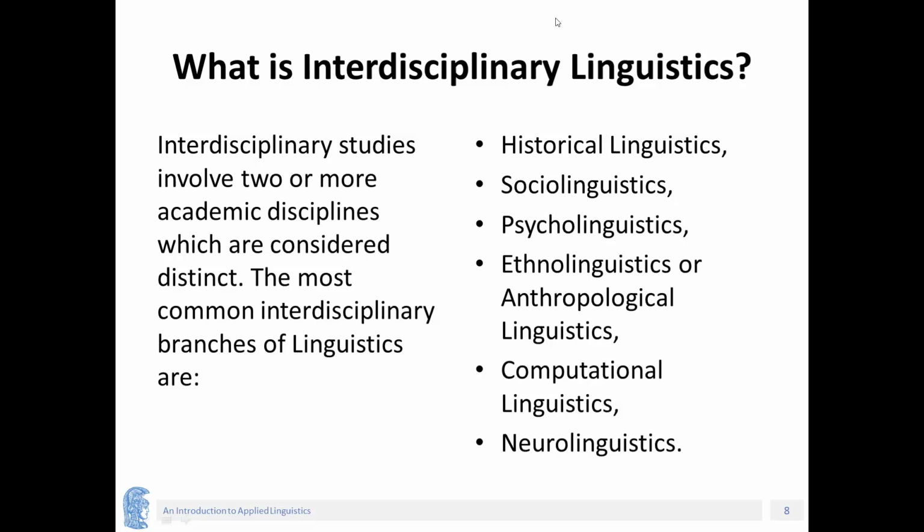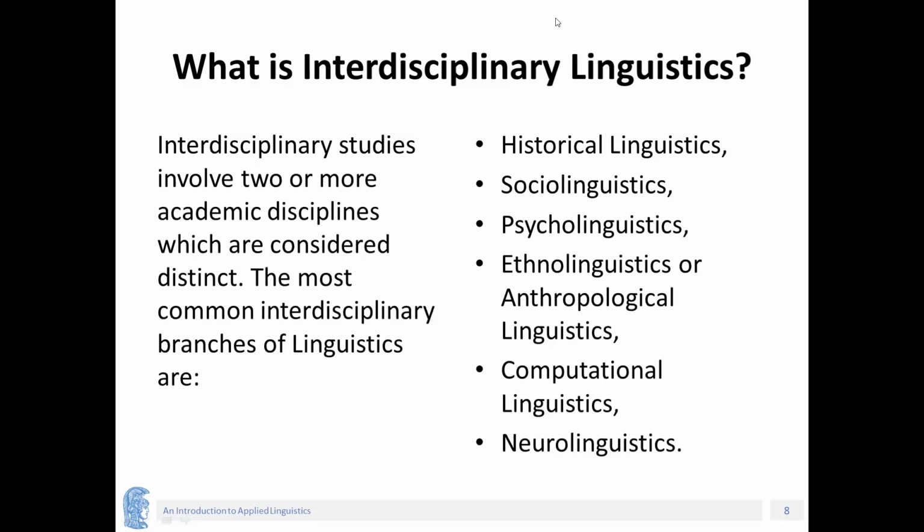What is interdisciplinary linguistics? Interdisciplinary means connected to each other. Like inter-house sport means between houses, that means interconnected. Interdisciplinary studies involve two or more academic disciplines which are considered distinct. Distinct means very clear, very apparent. The most common interdisciplinary branches of linguistics are, actually, the branches of linguistics which are interconnected.